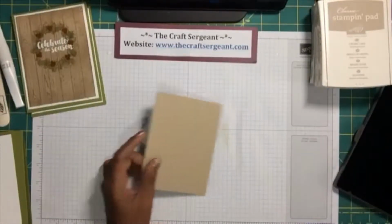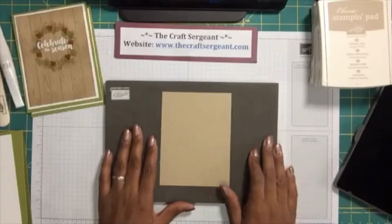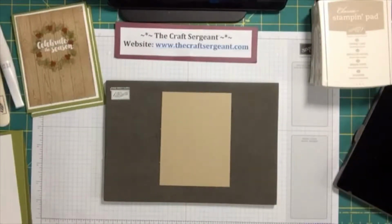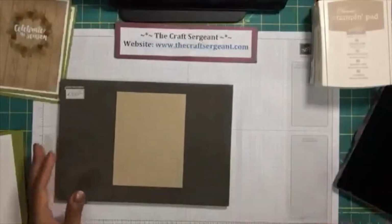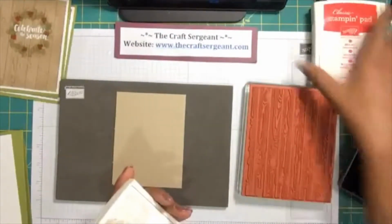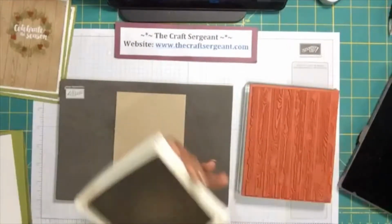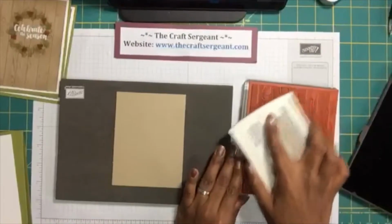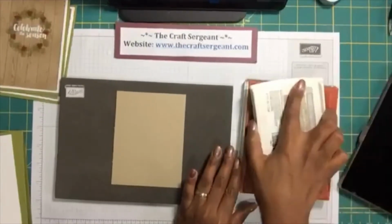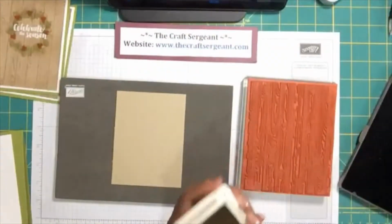Alright, so let's go ahead and begin stamping. So the first thing we're going to do is we're going to stamp our hardwood backdrop onto our piece of Crumb Cake. So a really neat tip here is when you are working with big, gigantic background stamps, instead of taking the stamp to the ink, you do the opposite. You take the ink to the stamp. So that way you can get a better coverage of ink over the stamp.